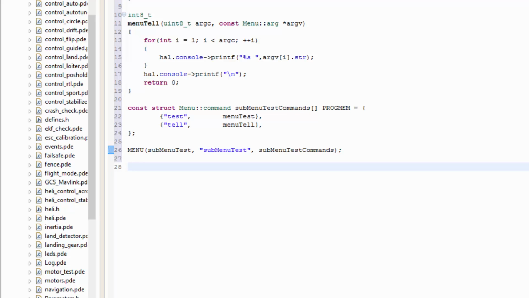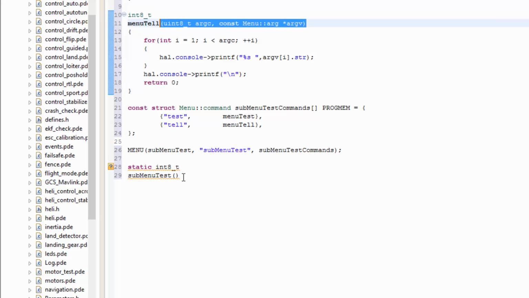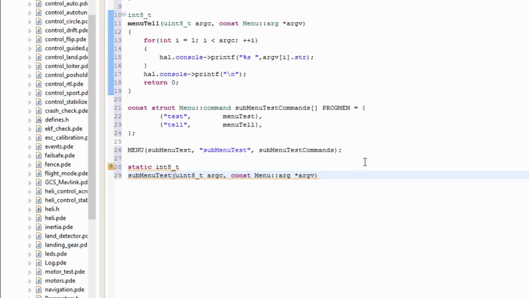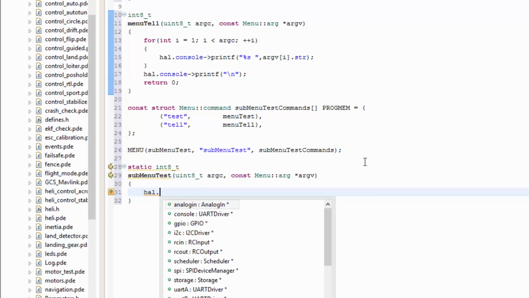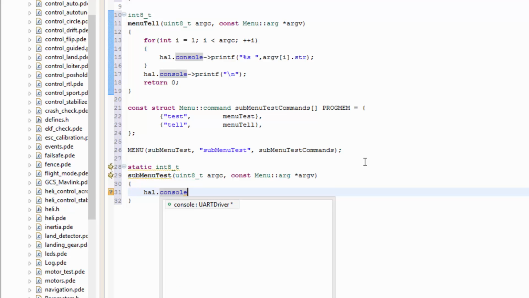After that, we're going to have to create a static function which can be called outside of this PDE file, which also has a return value of int8_t with the name submenu_test, and we're going to add the same arguments as the functions, so I'm going to copy those, and in this function I'm going to show every command available.